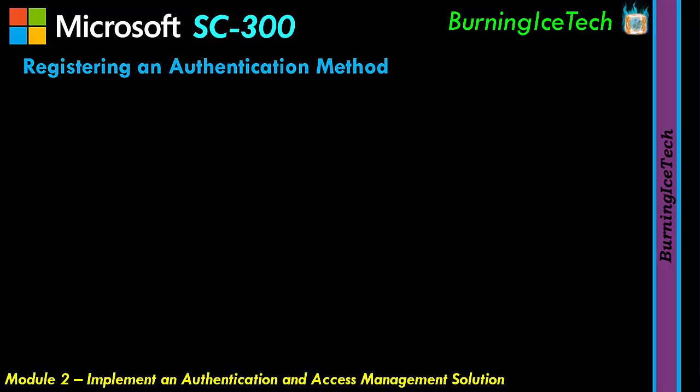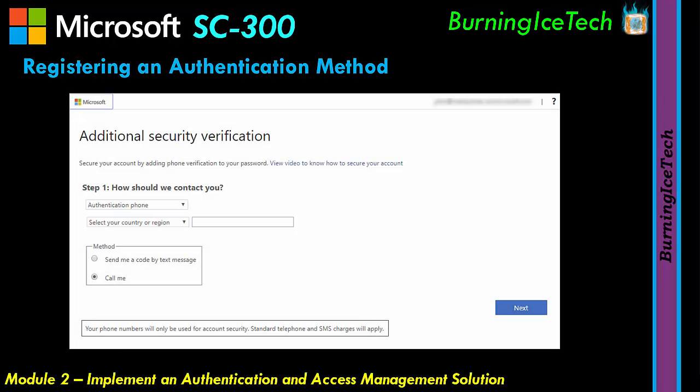So if your users need to log in using multi-factor authentication, the very first time they log in, it's going to ask them to register an authentication method. This is why it's so important to have that transparency and that communication I spoke of earlier. If you don't tell users about this, they're going to have no idea what's going on. They're going to get into a little panic state. They might have a little panic attack because it looks quite intimidating, quite frankly.